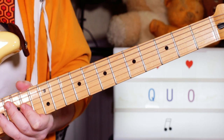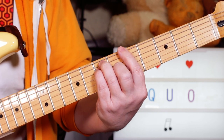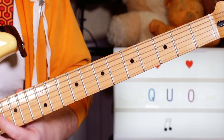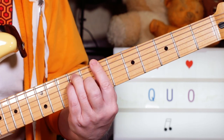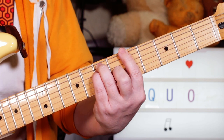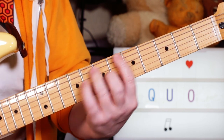Okay, and then in the verse, the chords are D, A, E, B, D, A, E. And then we repeat, but we do a little chromatic passing chord to get back to the D. So D, A, E, B, D, A, E. Move that down one fret, then to the D.